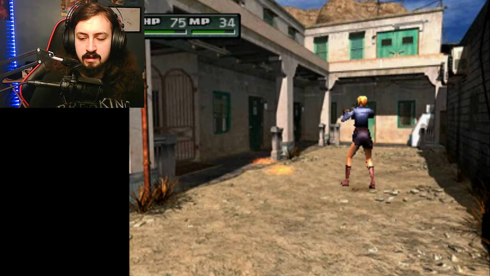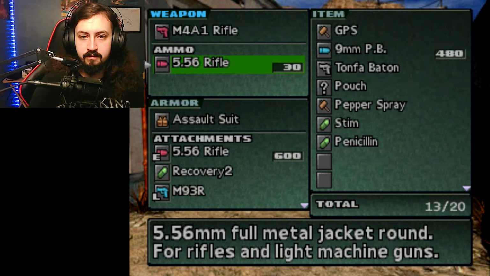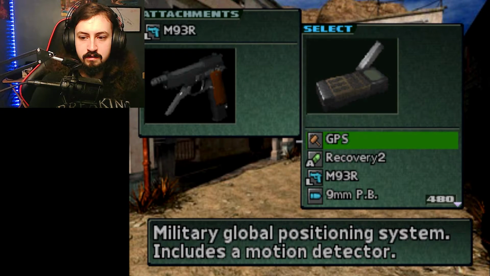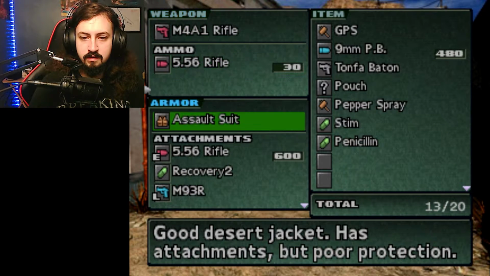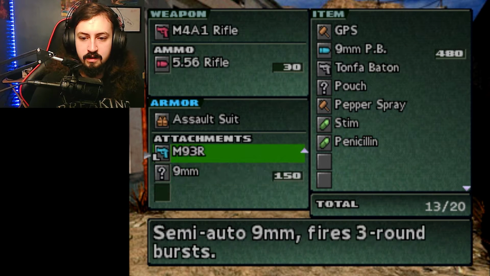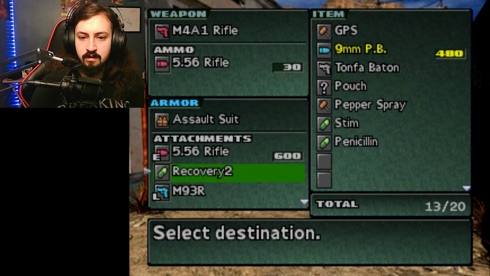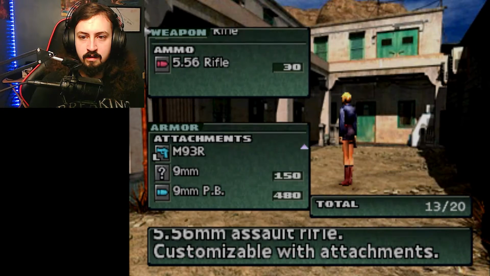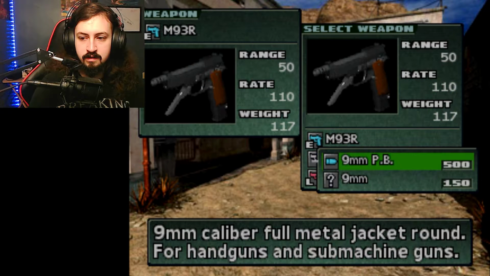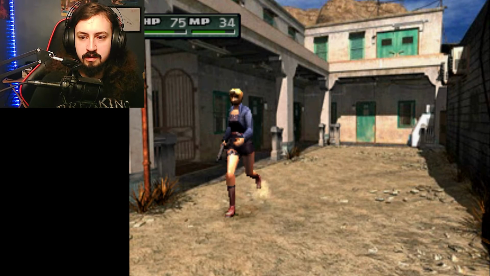Item obtained. Yeah, I'll take the 9mm. I should probably switch to my... Wait, no. Load. Wait, I can actually put these in there as well. Okay. How do I equip it? There we go. Now we got it. We got a lot more ammo for our pistol than anything, so I want to use the pistol more.